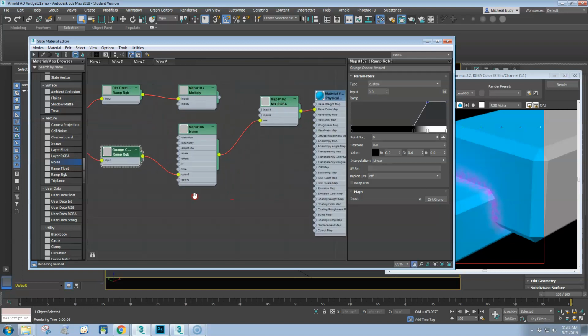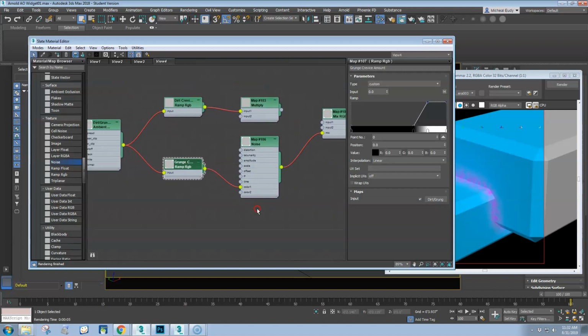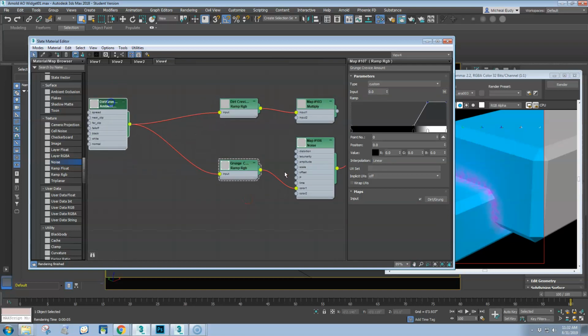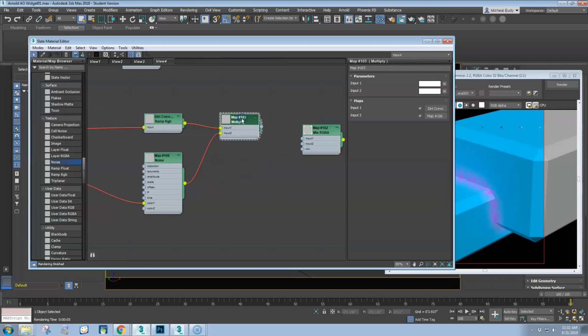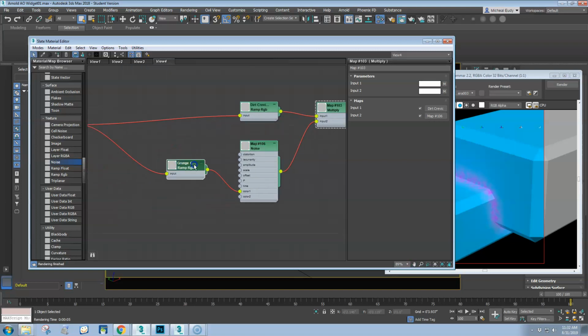Amount. Okay. And then what I'm going to do to merge these together is this is going to go into this multiply. So basically my dirt and my grunge are going to be layered on top of each other and plugged in.